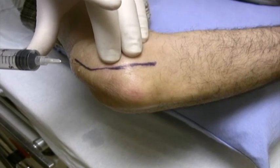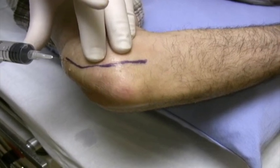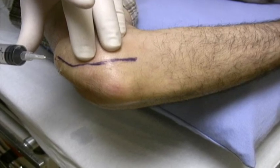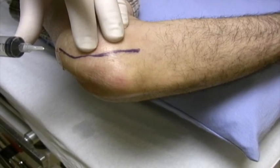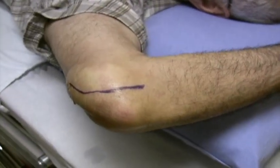The only time I would transpose an ulnar nerve now is with active movement after we release the nerve. If the nerve was subluxating out of the cubital tunnel, in that circumstance, I would go ahead and transpose it. I just tack a suture, do a subcutaneous transposition.